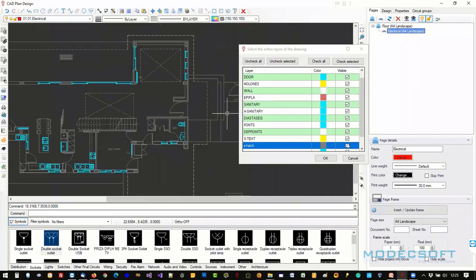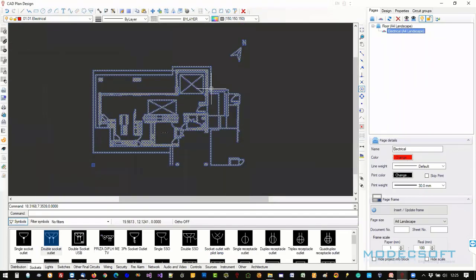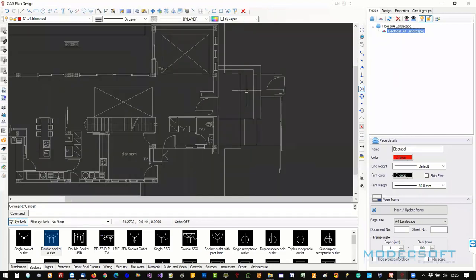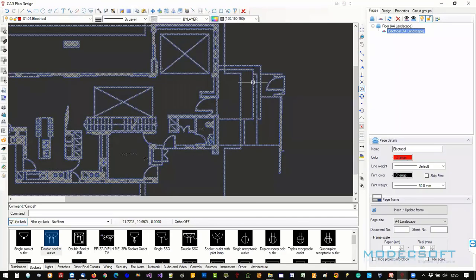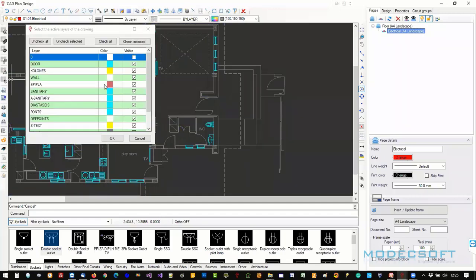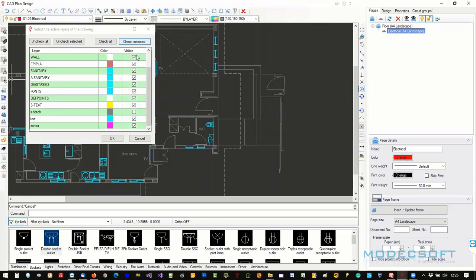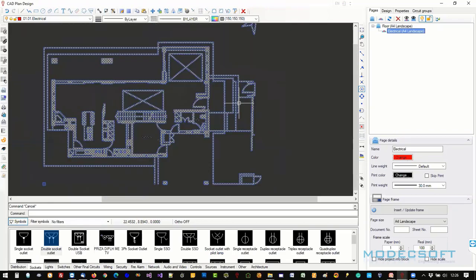So, for example, if I don't want to show these hatches, I just deselect them and press OK, and now my external reference is without these hatches. You can imagine in the drawings that you're going to get, you may have already placed the electrical symbols there, the fittings and stuff. So in some cases, you want to use them as a reference point to place your symbols. But when you finish that, you want to exclude those layers. You want to hide them. So the way to do it is to go to the layers list here and just deselect the layers. So that's another thing.